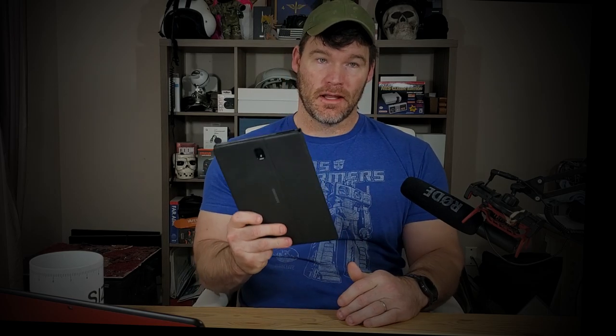I wanted to revisit this tablet because in all actuality, it's been a really good tablet. I've kept this for almost two years, which is kind of rare for me — I usually upgrade fairly fast. But this has lasted me two years and it's been rock solid, so it's definitely been a good investment. I wouldn't necessarily get it now unless you get a good price, because it's probably going to get one more update — Android 10 — and after that probably never get Android 11. Solid tablet if you can get a good price. Nothing's really changed since my initial review. My complaints, as always, are Samsung's lack of updates and poor optimization of apps on Android for tablets.